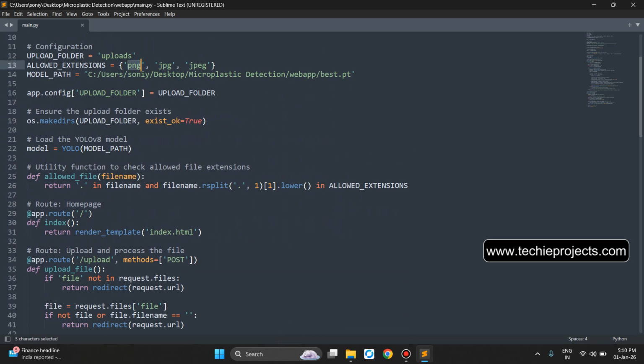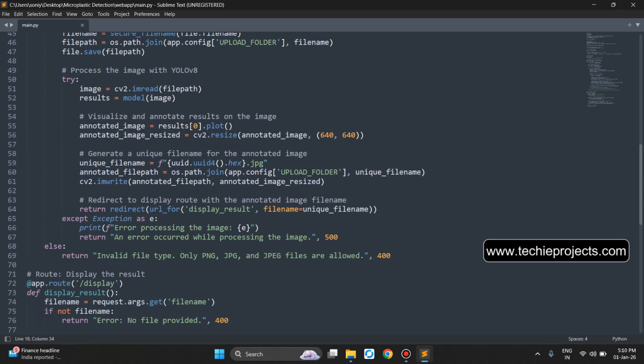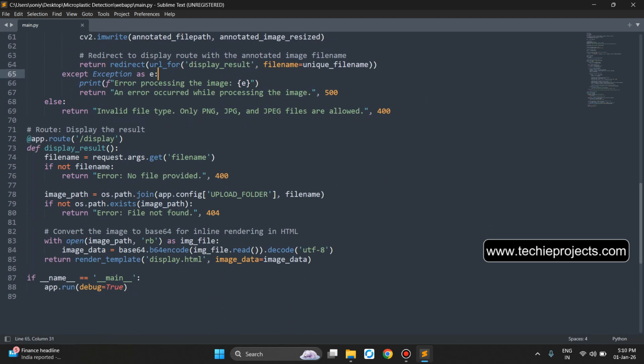You can upload a PNG, JPG, or JPEG image. If there's any error, then it will show an error processing the image, with that particular name, and an error occurred while processing the image. Or if they enter an invalid type, then it will show invalid type. Only PNG, JPG, and JPEG images are allowed. Okay, let's close that.